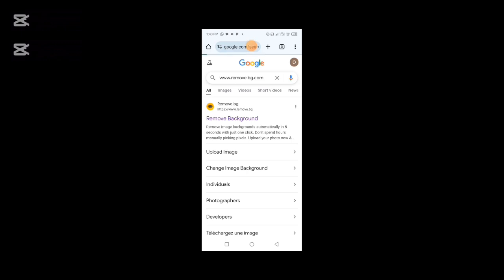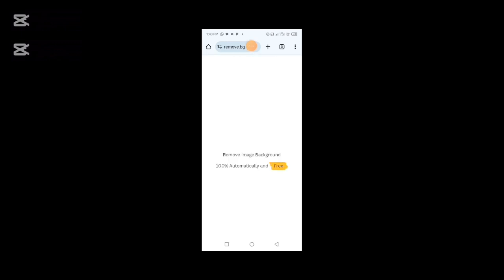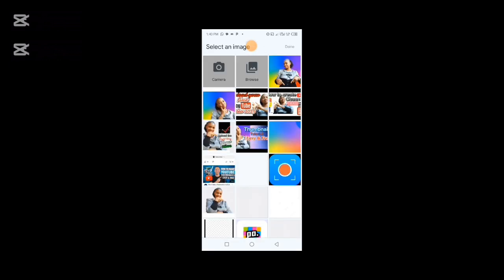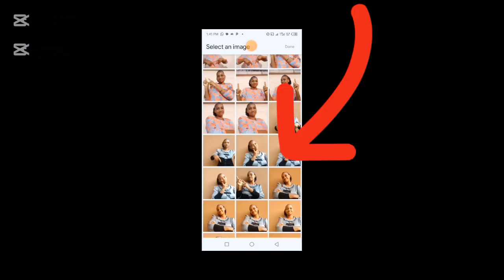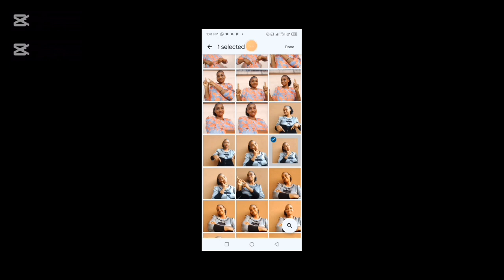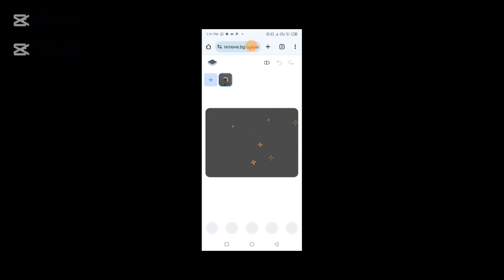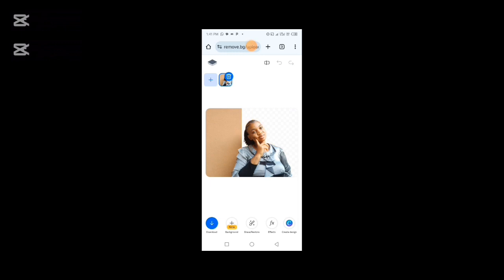I'll click on it. It will show me this wonderful interface. I'll click on upload image to take me to my gallery. Let's say I want to use this picture. I'll click on it. So this is my picture, removing the background. It has automatically been removed, free of charge.